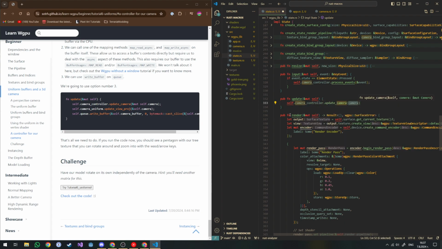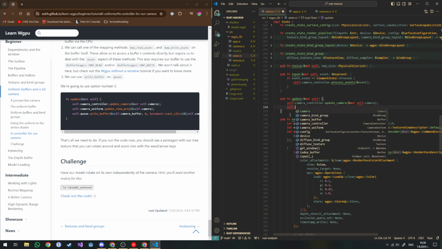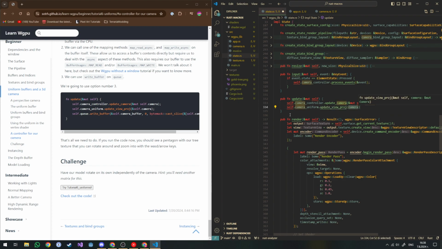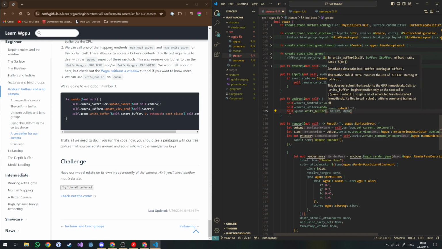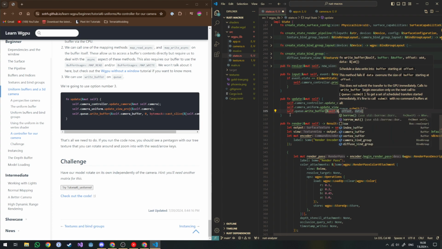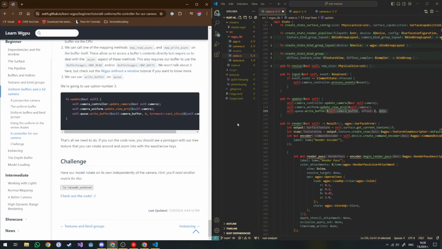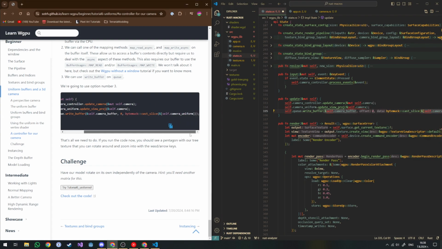We update the camera, mutable reference of self.camera, self.camera_uniform.update_view_projection with a reference to camera, self.queue.write_buffer, self.camera_buffer, 0, data is bytemuck::cast_slice of reference to self.camera_uniform.